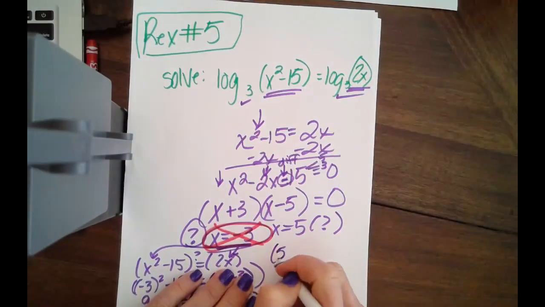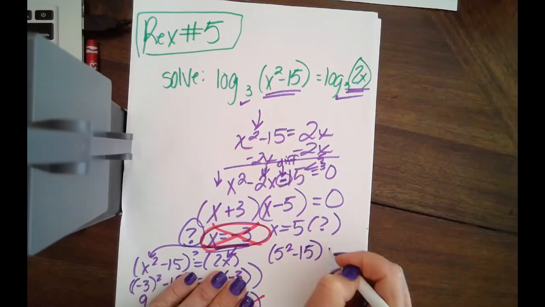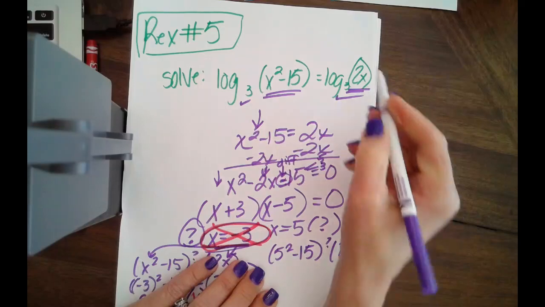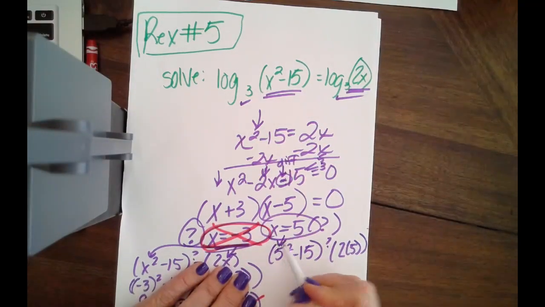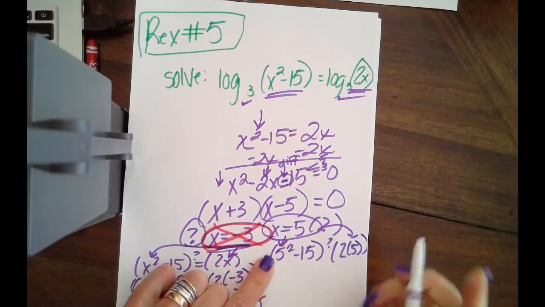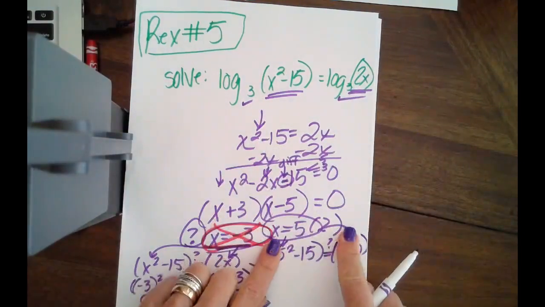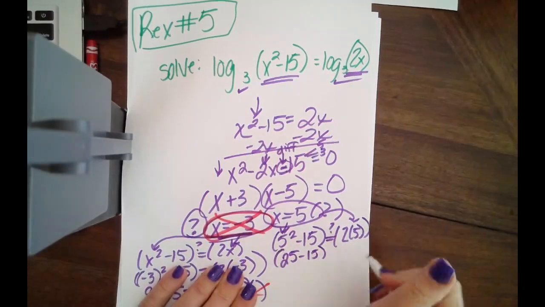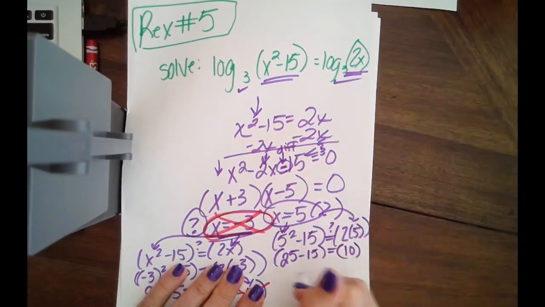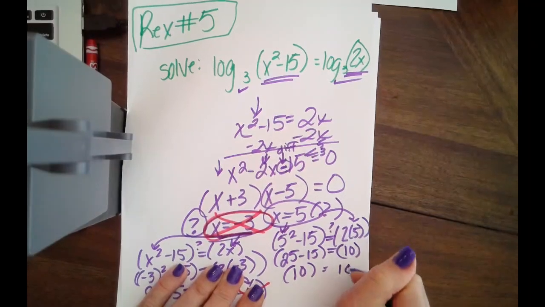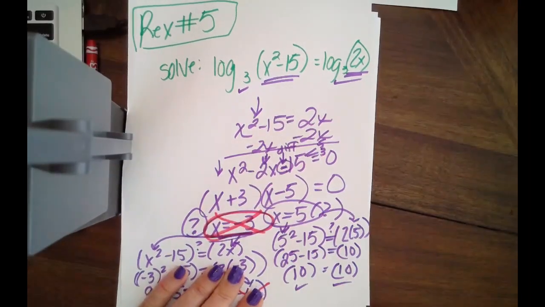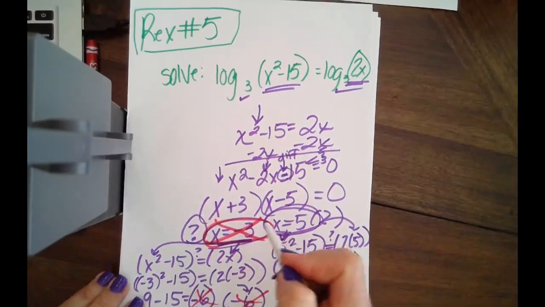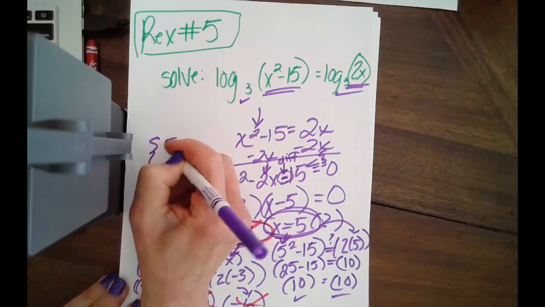So 5 squared minus 15, and I'm just putting it into the blocks right now, 2 times 5. I'm just substituting this in here and in here, and these are just my blocks. All I did is I removed my blocks from the green statement and brought them down here. So that's going to be 25 minus 15, and that's going to be 10, and yes, 10 equals 10. So we win on both counts. The blocks are both non-zero positives, and they balance on both sides. So the only solution that we have for this Rex number 5 is 5.